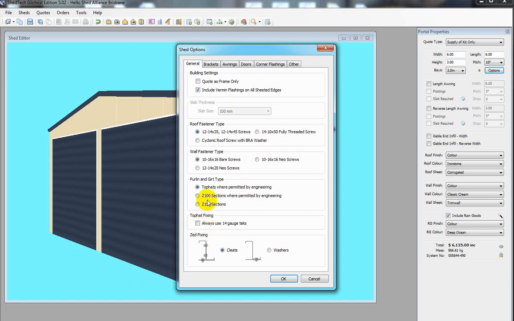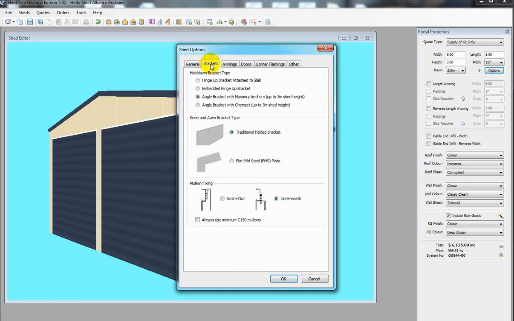Wherever top hats run out of steam, it will go automatically to the Zs, even though you've selected top hats where permitted, and you can then select to either have the Zs fastening with a cleat or just with a square structural washer on the job. Structural washers will save a little bit of money because you won't have the cleats. Some people prefer to use cleats, some people find it quicker, of course, to use just the washers and are happy with that. So that's an option you can take.